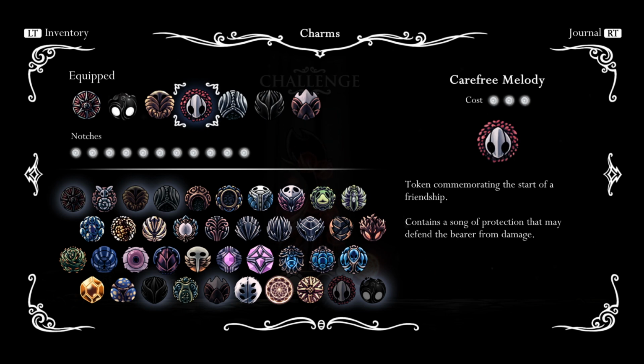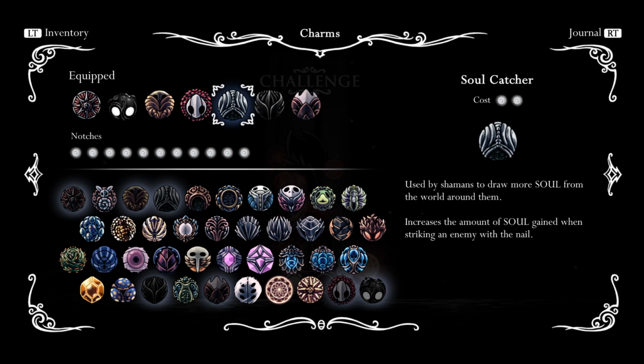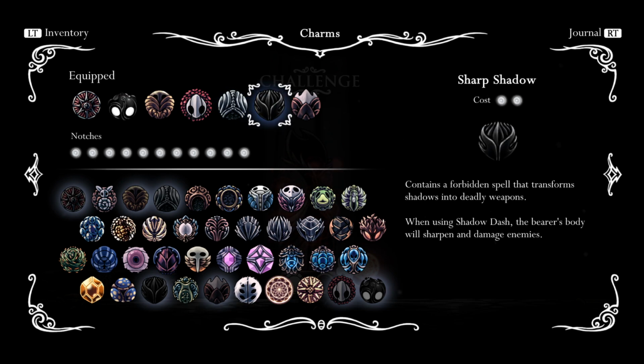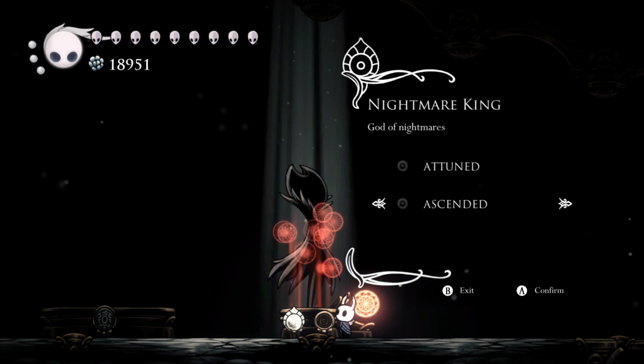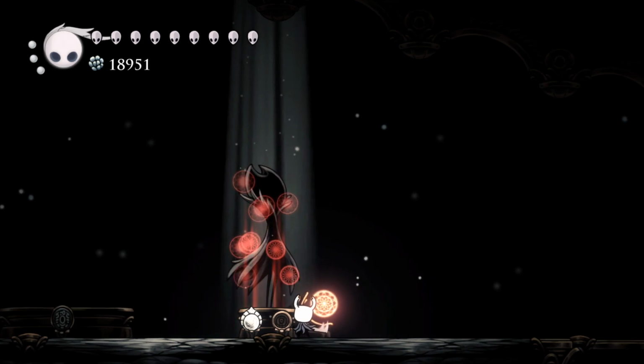I am almost positive that Nightmare King Grimm on Ascended is going to do 4 hits of damage every single time, giving us only 3 hits before we die. This could give us 4. Soul Catcher to get some HP back when it goes into its little animation. I'm a baby mode, right? And then Sharp Shot, because I do believe every once in a while I would dash through it. That's just a hit. So without further ado, this is most likely going to be the entire fight.